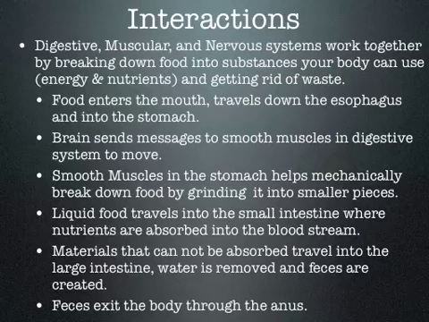Materials that cannot be absorbed, so these are materials that cannot be used by your body, travel into the large intestine. Once in the large intestine, water is removed from the material and solid feces or poop are created. If your food or materials went through the large intestine too fast, you'd end up with diarrhea. Once the feces is created, it sits in the rectum, and then it exits the body through the anus.